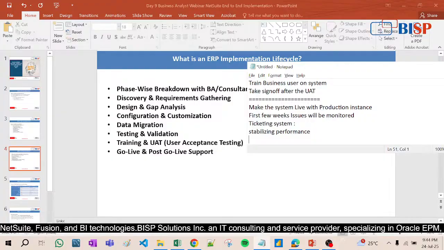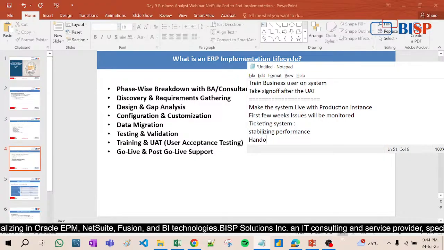Whenever you make a go live, suppose today is 24th of July and today itself it becomes go live. Now from tomorrow, that is 25th of July, one of my team members will sit with the sales rep and hand hold him, saying okay, this is how you enter the data of the first sales order. So that is called hand holding.